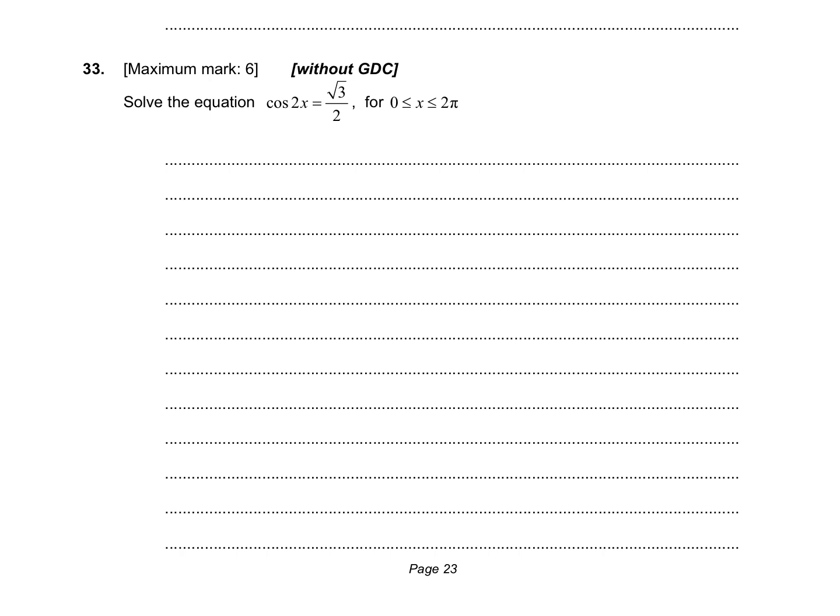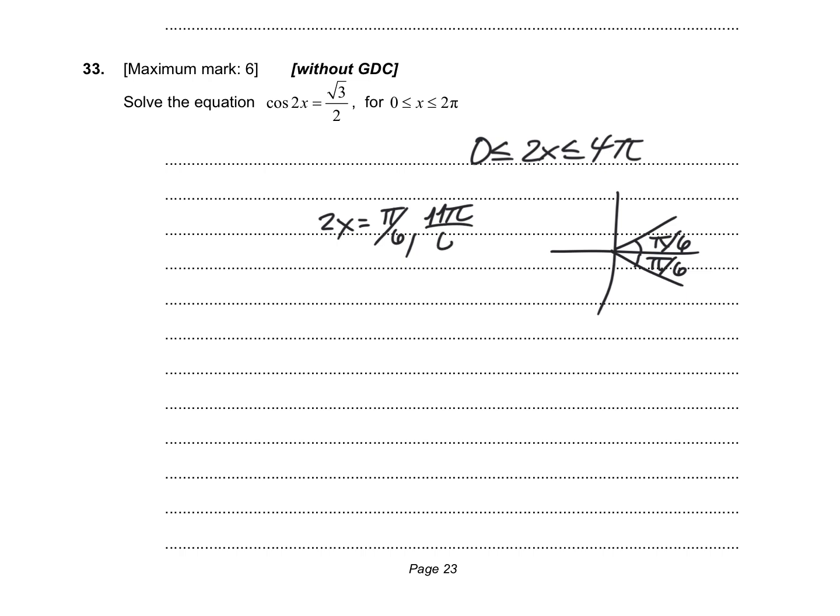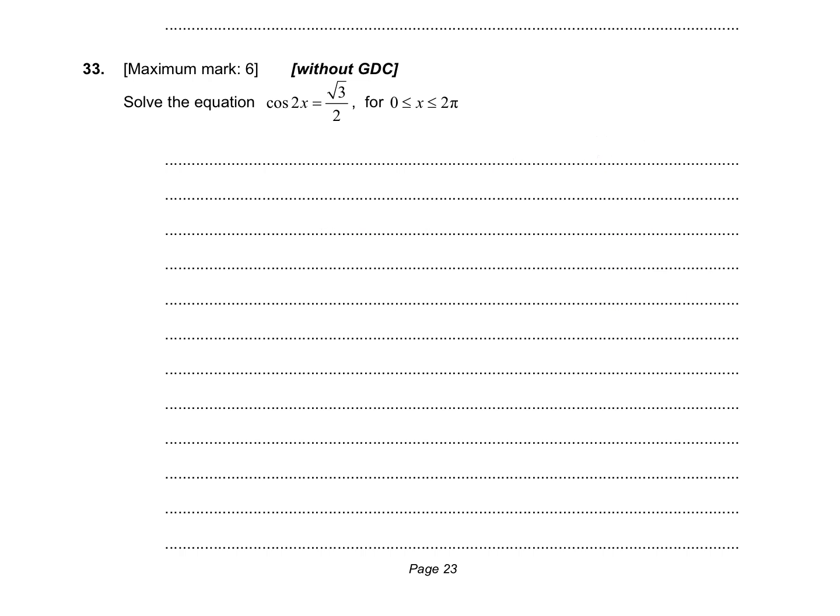All right, so this one is between 0 and 2 pi. So if it's 2x, we've got between 0 and 4 pi. We already know from the previous one that cosine is root 3 over 2 at 30 degrees, or pi over 6, here and here, because it's positive cosine. So we're going to have pi over 6. And then 2 pi minus pi over 6 is 11 pi over 6. And then we just keep adding 2 pi, or 12 pi over 6.